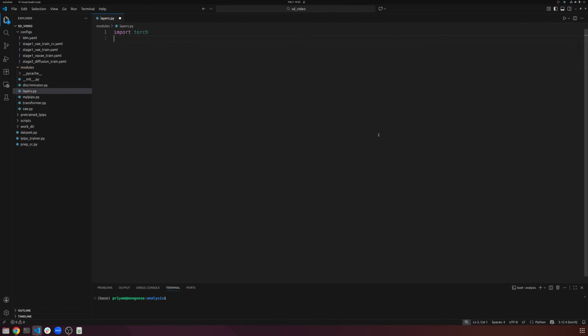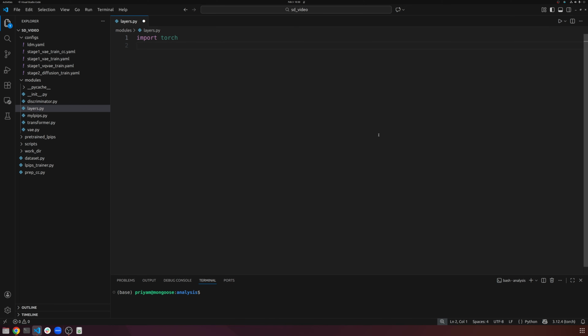So import torch, let's make it a little bit bigger. Import torch.nn as nn, and import torch.nn.functional as F. So we're going to need to write an upsample block 2D layer, right? We're working with images. Class upsample, or this will be class DownsampleBlock2D, right?